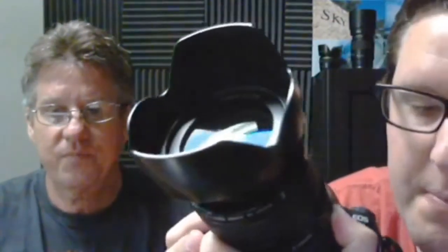What's the hood for? Sorry. So a lens hood covers the lens. And like I said, it protects the lens, so I use it always in case something bumps into it. I carry this over my shoulder so I might bump into a prop or anything like that. But it's also kind of like, what do they call those visors in your car? It's like a car visor. It does the same thing. So it blocks light going directly into your lens from different angles.